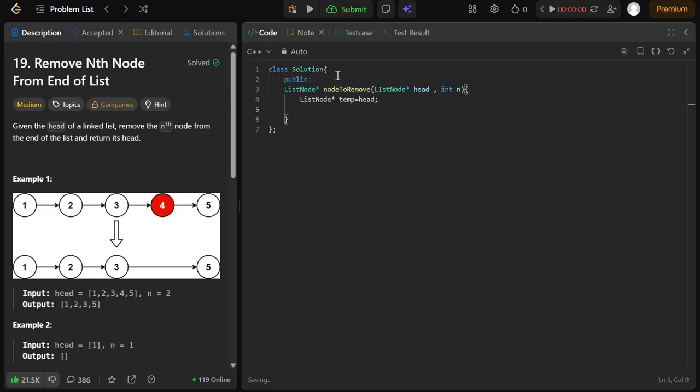Okay, then we are taking int length equal to 0. Then we are running a while loop, and inside it we are writing temp, and then we are doing length plus plus. Then we are doing temp equal to temp pointing to next.